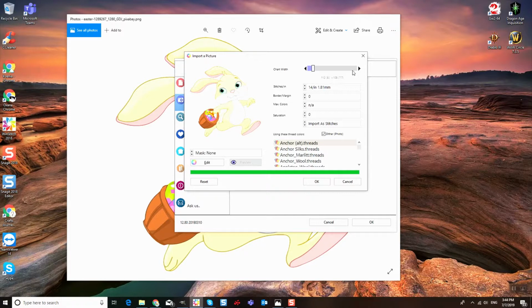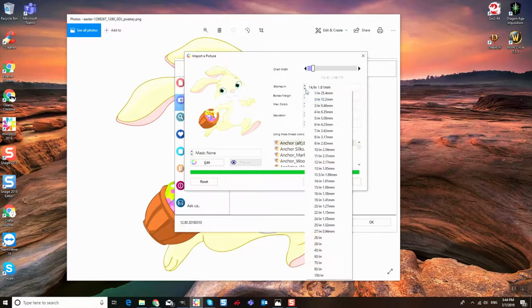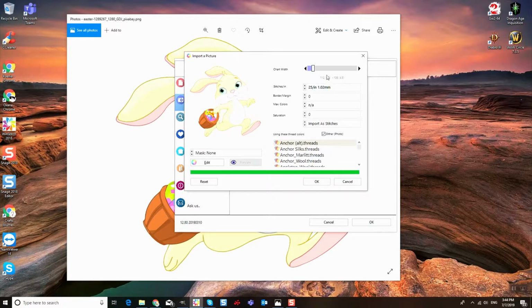I didn't like it, so as you may see, I decreased it. I know I'm going to lose a lot of details and I'm going to fix it down the road. So let's see how it will come out. I'm using stitches. It's Aida 14, but you can select whatever you like. Let's say if I select even Aida 18, you see my size decreases to 4 inches. It's super tiny. I want it to be Aida 14, the regular one. I'm using max colors, maximum 250. I think it's for the anchor.